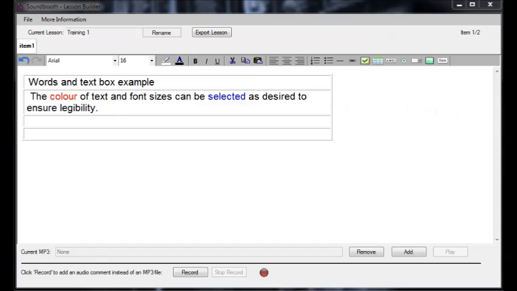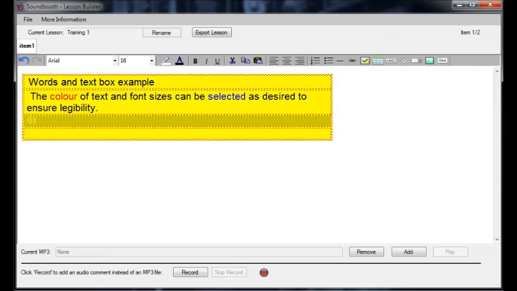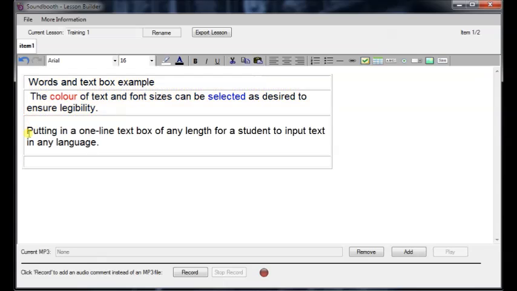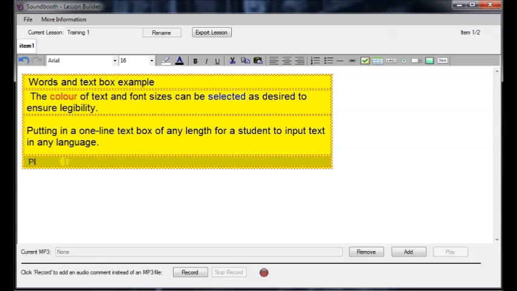For the third row, again we'll copy some text and paste it in. Copied it now. We paste into that third row. In row 4 we haven't got any existing words, so we'll actually type some in. Please enter your name. And what we're now going to do is actually enter a text box.